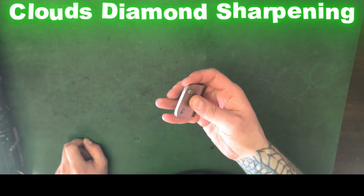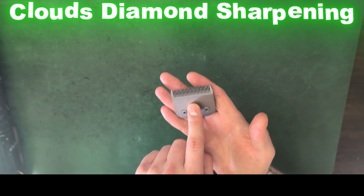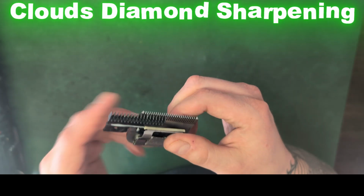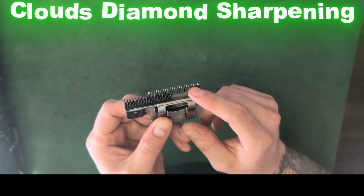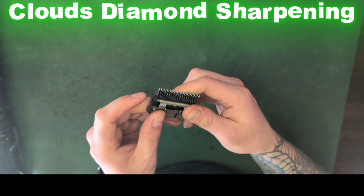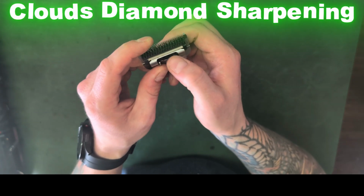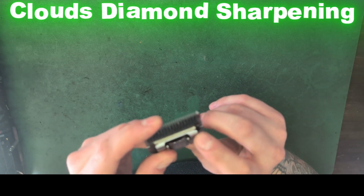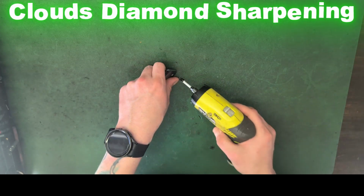Okay, so this is a clipper blade. This is a comb. This is the cutter. This cuts, but this also needs shape to it, and we'll talk about shape later, because it needs to match this shape to cut evenly and correctly all the way 100% across every tooth. This is a guide, this little plastic piece. This is a spring. This is a socket. Let's take this apart and take a look at it.